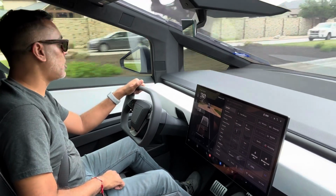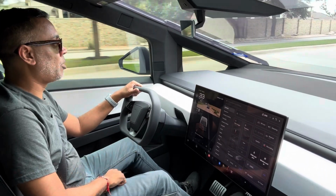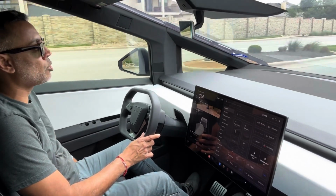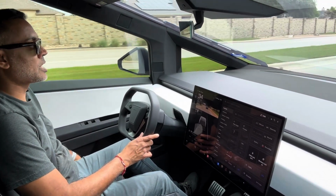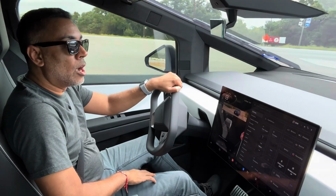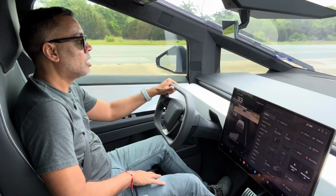They're also there, kind of as your primary use, to look around here. And I'm gonna move this seat back. And of course, seat controls and everything are just here on the side of the seats. You don't have to go into the screen to do that. Okay, and so the big thing, here's the acceleration as we get onto this open road here.